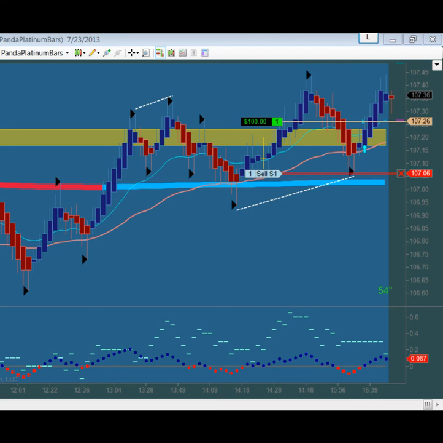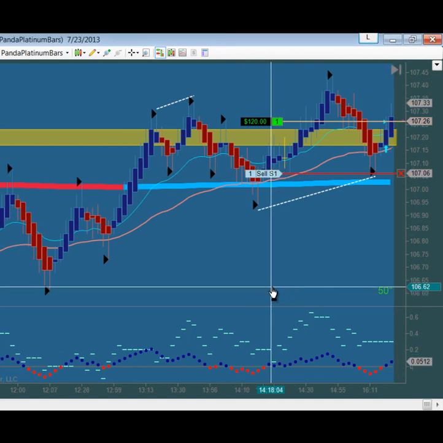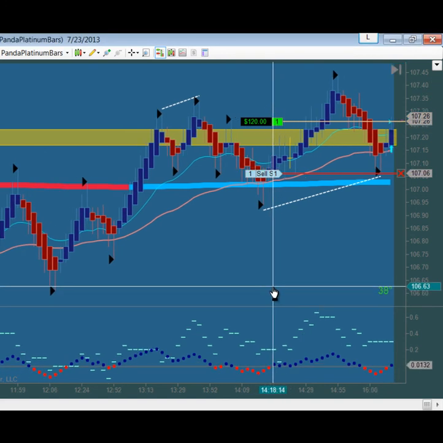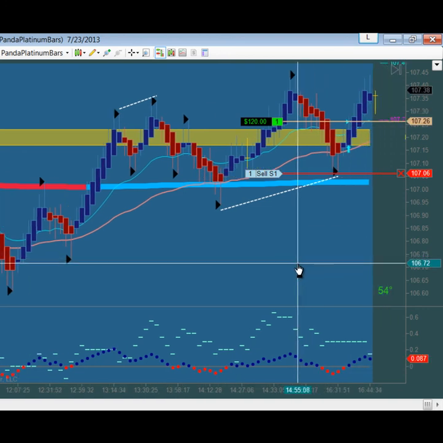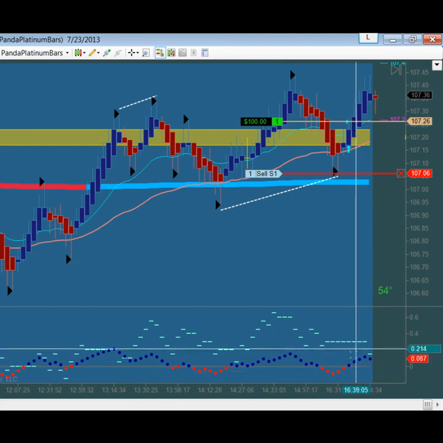And just a reminder, in this system we have this color background, which is blue, which reminds you to be looking only for long trades. This is a good visual to have, and combined with the other filters, which are the slope indicator. Of course, it needs to be positive if you're taking long signals, like in this one when we went long here, the slope was in fact positive, which corresponded to the lower indicators here. So these are your filters here.